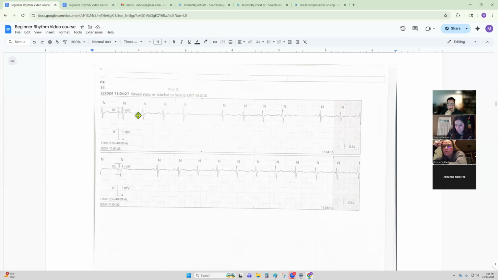So what you do is you take 3 P waves and they should march out. Because what this rings as is a missed beat. So you look at it and go, okay, there's no secondary block here because there's no extra P wave. There's no blocked PAC, right? So there's no extra P wave heading inside the T wave. So those are the big 3 things that you're going to see with small little blocks. It's either going to be a secondary block, a blocked PAC, or an exit block like that.